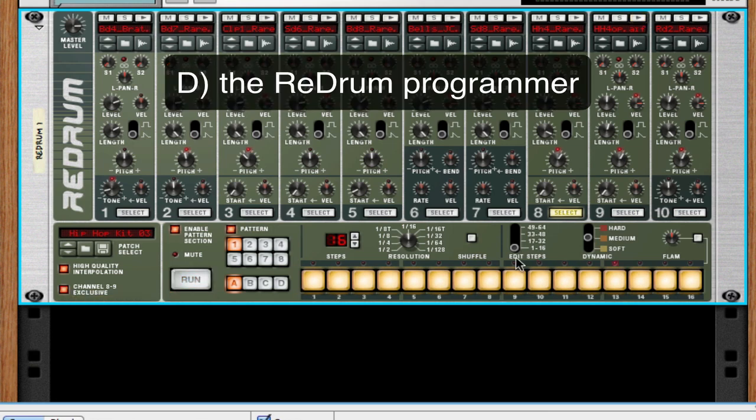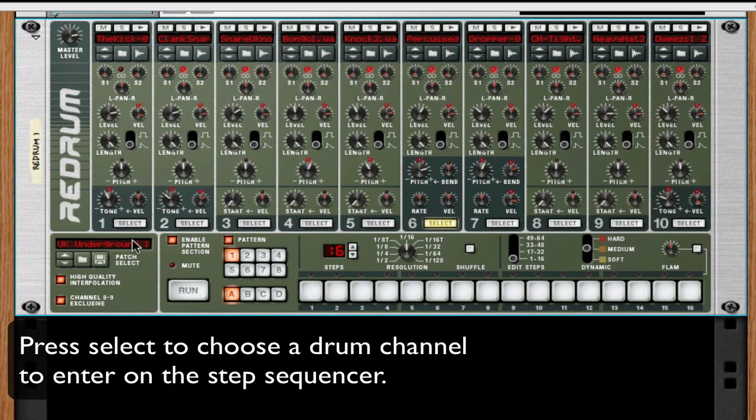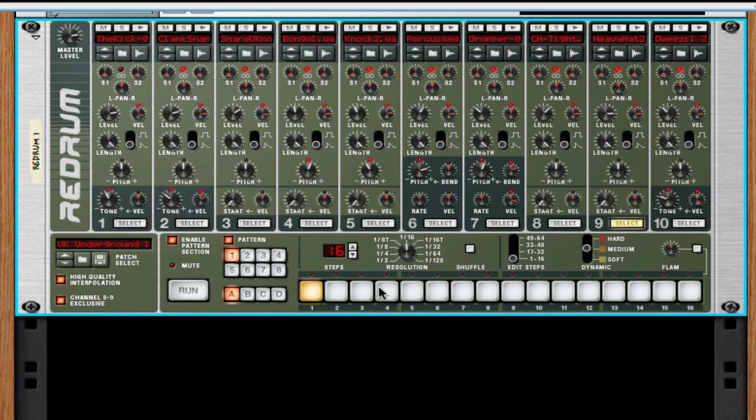Now let's go over the Redrum programmer. I have a patch loaded up, and I'll just press these pads, 1, 5, 9, and 15 for the hi-hat. And let's put it at 88 BPM.